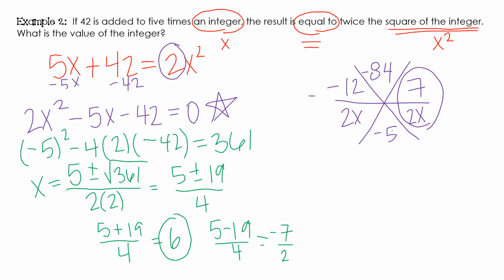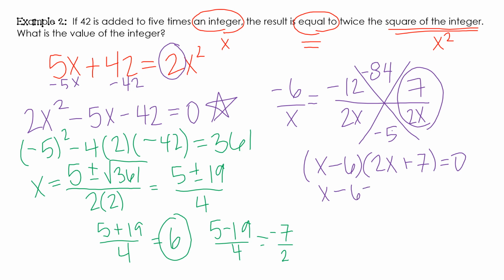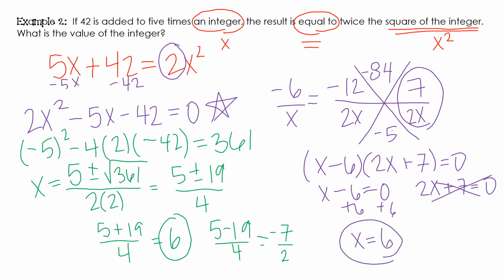Okay, one of the sides should simplify to be an integer, then I know that that's going to end up being my answer. Now, I say that, but be careful because -6 is not the solution. The solution was +6. So if I write this in factored form, it's x minus 6, and then 2x plus 7 is equal to 0. So I would set both of those factors equal to 0 and solve. This one is going to give me a decimal. This one, if I add 6 to the other side, we just get x equals 6. So that would be the solution.